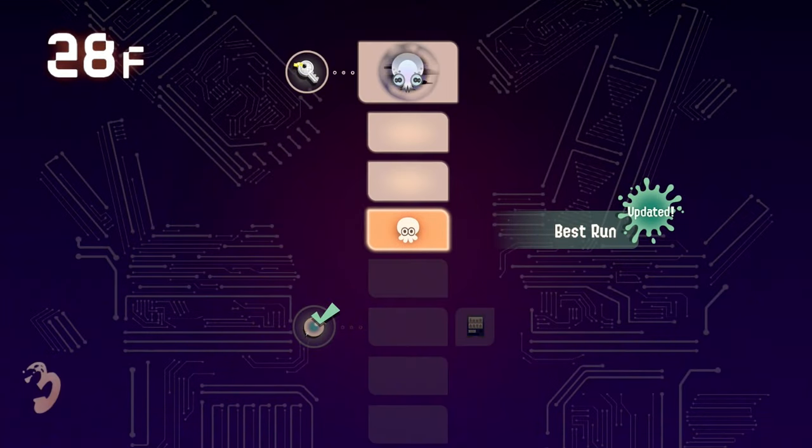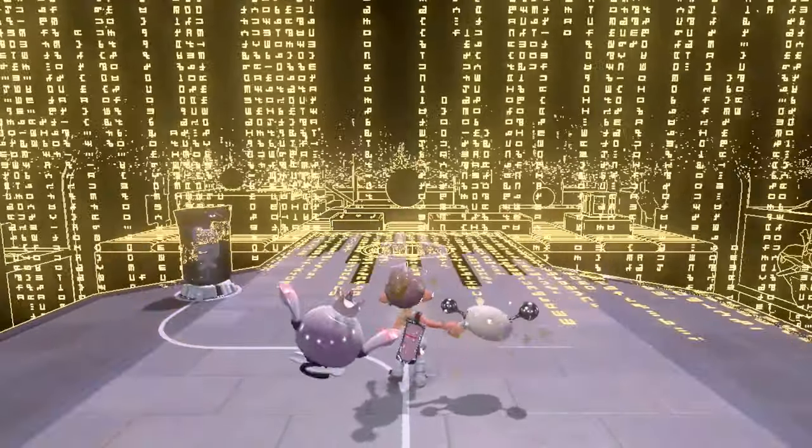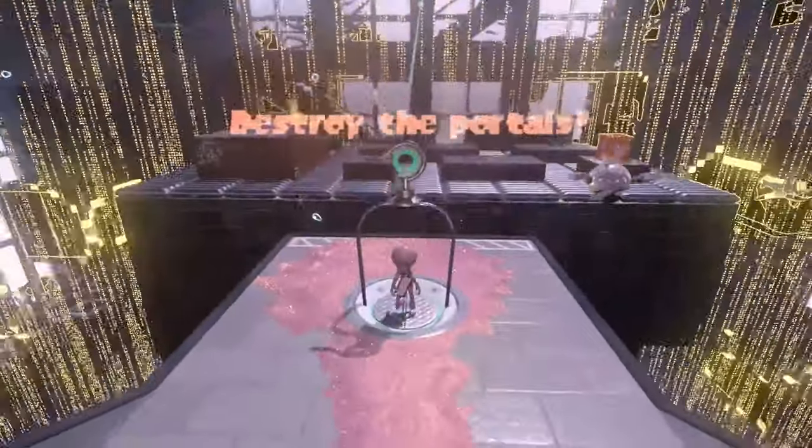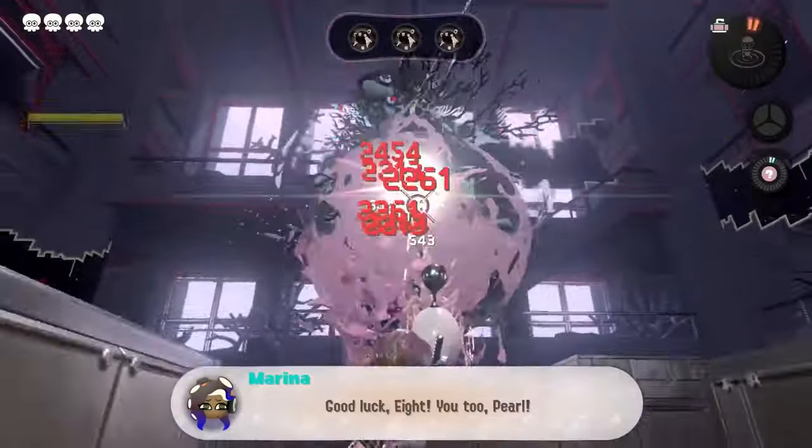Second to last normal floor coming in. So if I can get a vending machine after this, it'd be really cool just to see if I can spend some of those points. But if not, then I get to save them for pearls later. So destroy the portals. Okay, so we start with this one as we normally do.